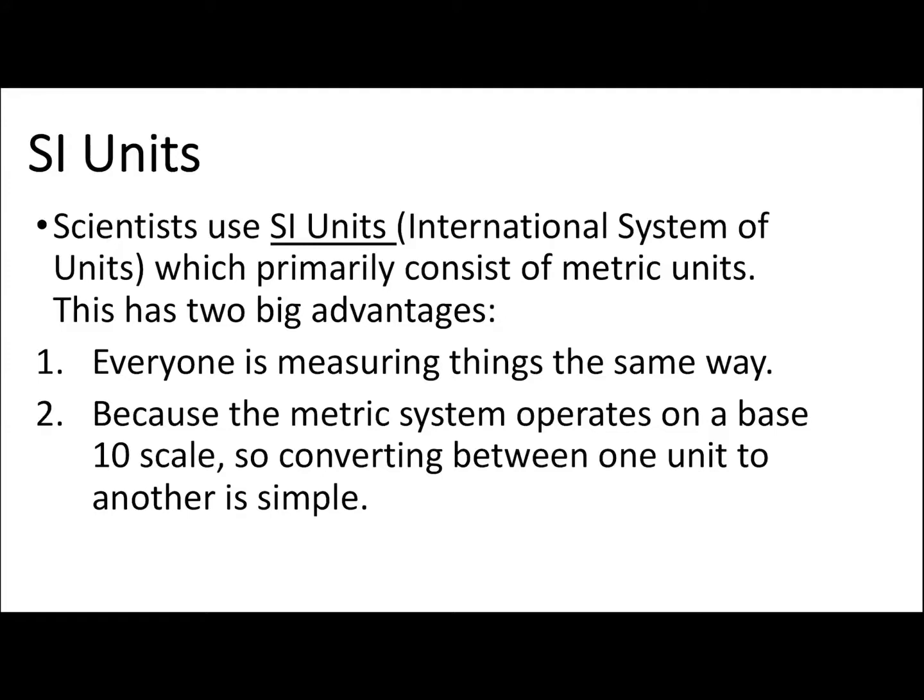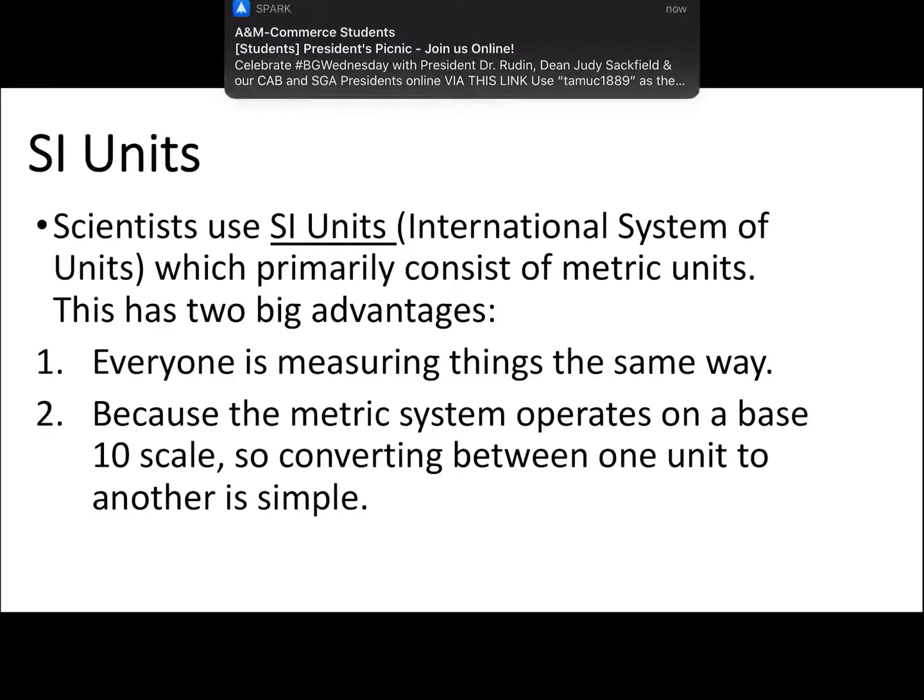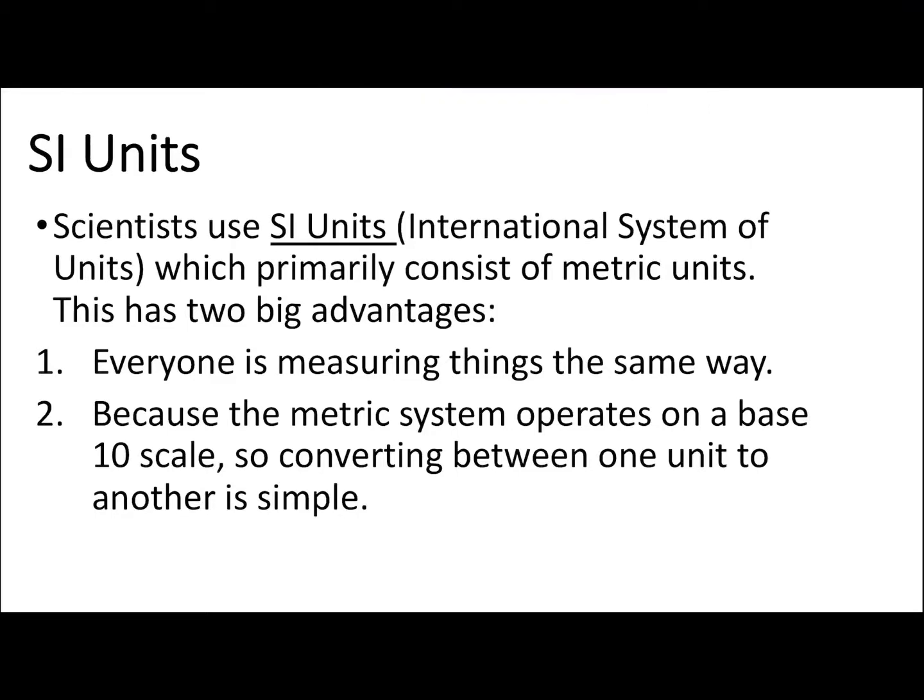Scientists use SI units because it has two really big advantages. One, everyone measures things the same way across the entire world. Literally every other country measures things in meters, in kilograms, in seconds, because that's the smart thing to do. America sits here on its lonely little island saying, no, but it makes so much more sense to have 5,280 feet in a mile because everybody can remember that. Well, it doesn't, but we are doing what we are. But in our class, we are going to use SI units because we are learning to be scientists here.